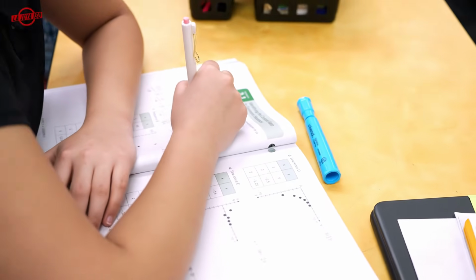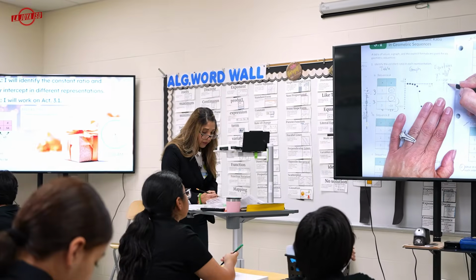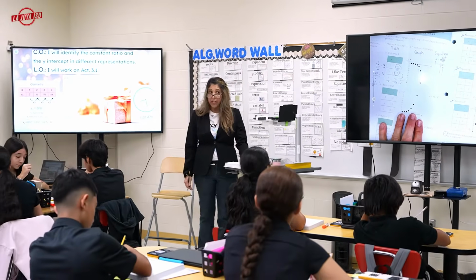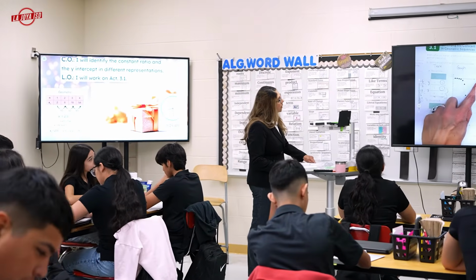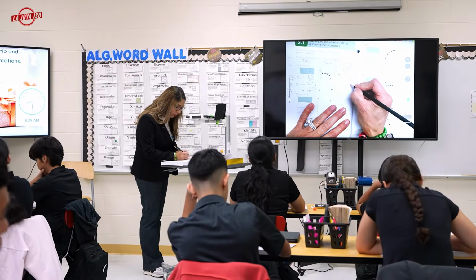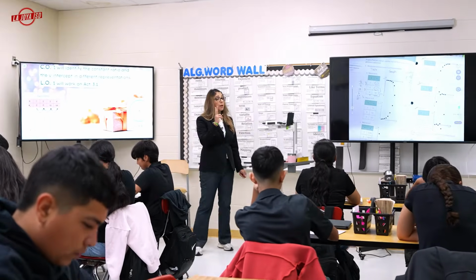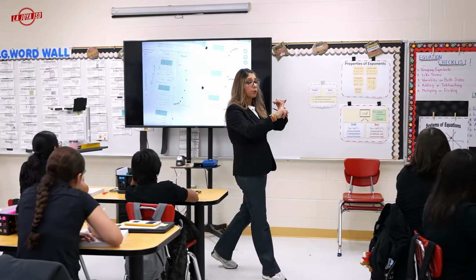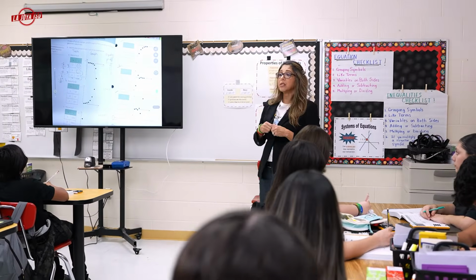And I want you to look at the last one, representation of an equation. Look at that equation. Does anybody notice anything about that common ratio? Do you see it anywhere on that equation? Where do you see it? The 3. So this is my common ratio, my constant ratio. Now, remember that today we have two things that we have to do. We have to look for the constant ratio. We have to look for the y-intercept. So I already showed you how to find that constant ratio.